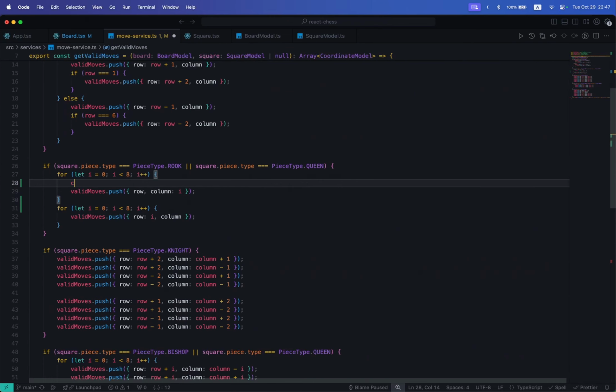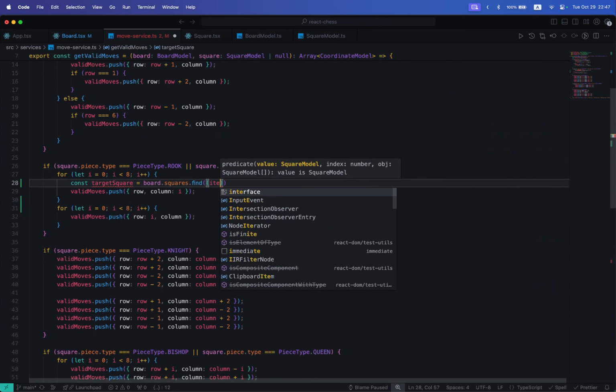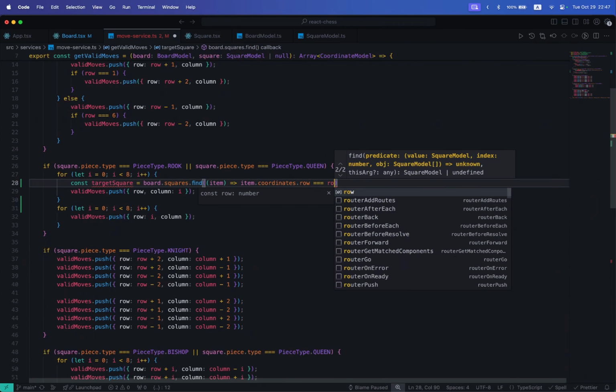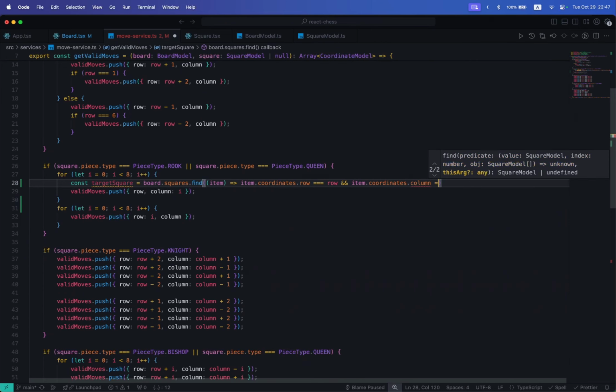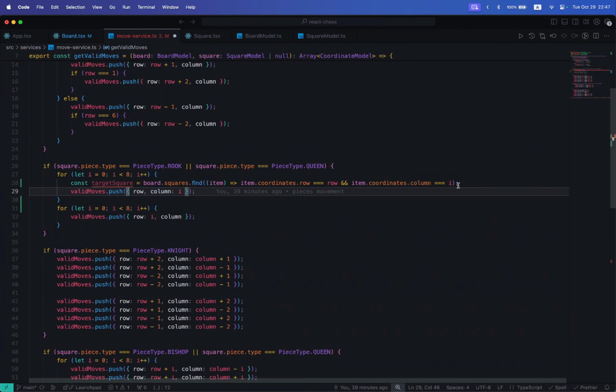Let's first find this position, find this target square, so where we want to move, which is the board squares find. I'm going to say here item dot coordinates row equals to the row, and item dot coordinates dot column equals to I, because we're looking here, it's the target square, it's not the current square, it's a target square.